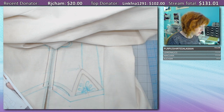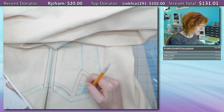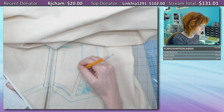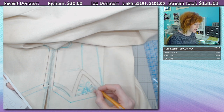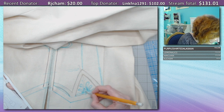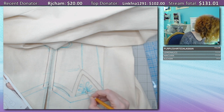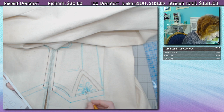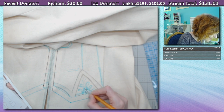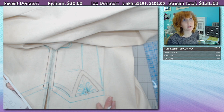I'm gonna draw my faint vertical. You know what? I'm gonna say to hell with this vertical line. I can still manipulate things in Illustrator if I want this to be more symmetrical, but for now and for the sake of finishing my stream and finishing my project, I'm going to commit to the lines that I have down here on my page. I'm gonna slide them around a little bit, I'm gonna make some adjustments, but I don't want to get so bogged down with accuracy that I am making things way harder on myself, because this is the shape that fits best into the garment that I put together.